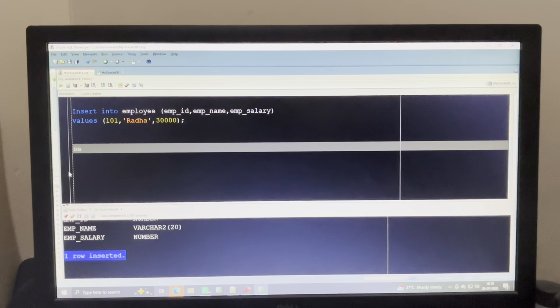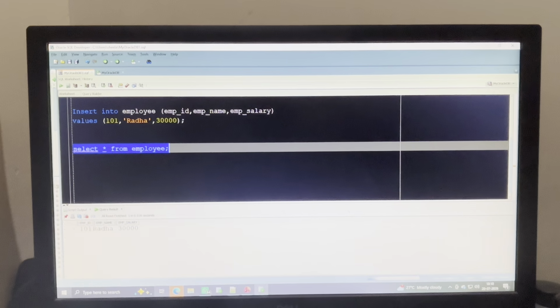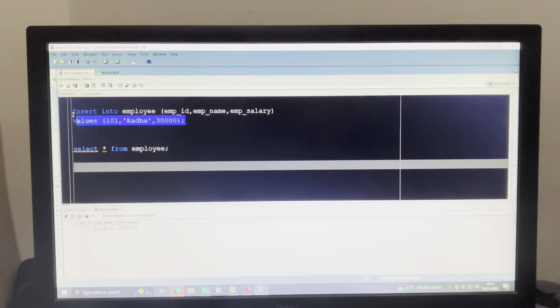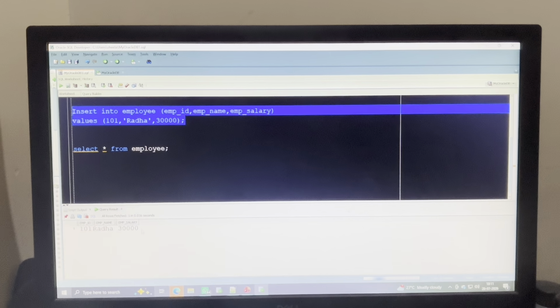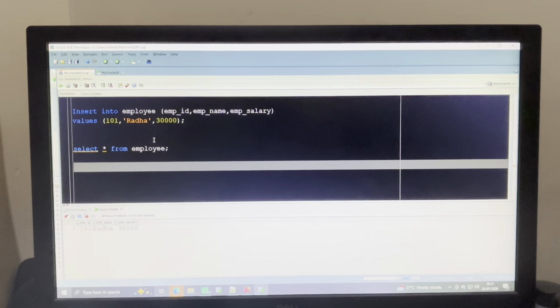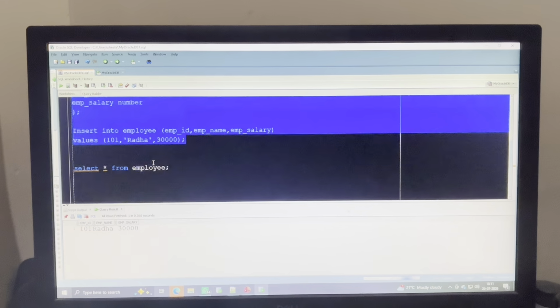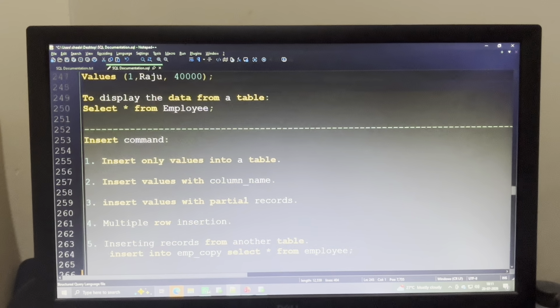If you want the data to get displayed, you need to write select star from employee table. If you select this and execute, you can see employee id is 101, employee name Radha, employee salary 30,000. Whatever we have inserted here has been added into the table. So this is how we insert into a table.